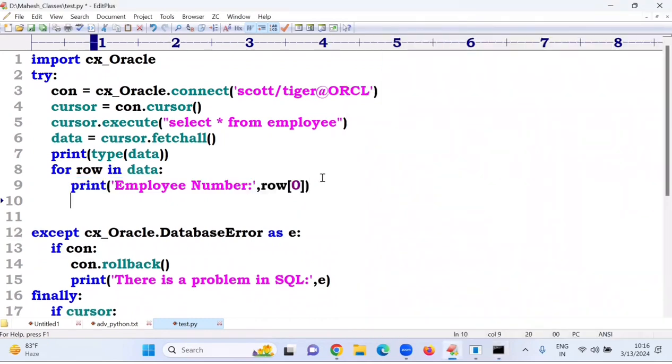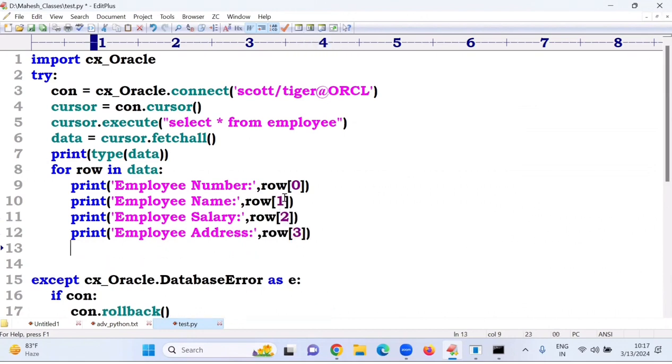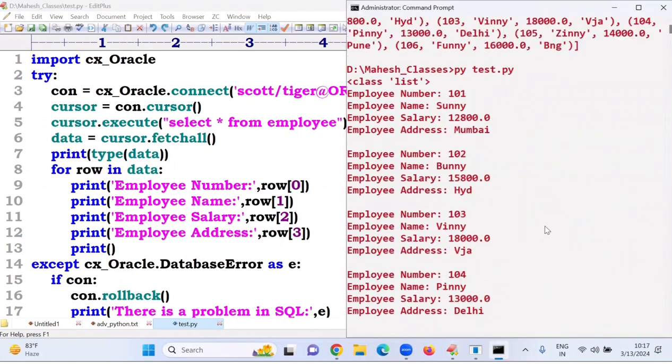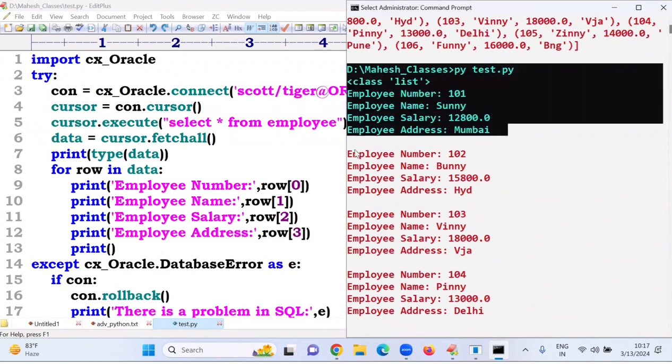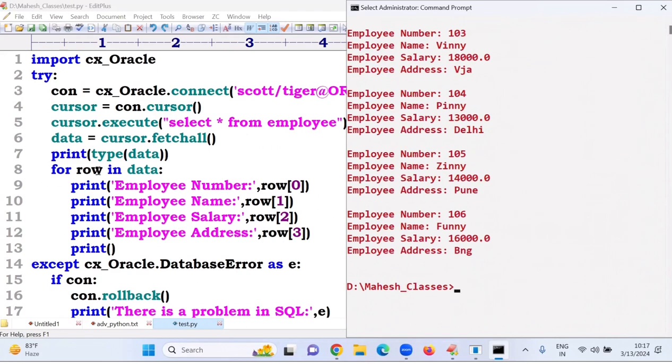Number I am getting. Second, third, fourth: employee name, employee salary, employee address, row of 1, row of 2, row of 3. For every record, one space, print statement. Save. Now run this. All employees: first employee, second, third, fourth, fifth, and 6 employees are there.